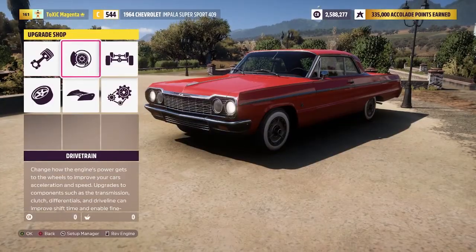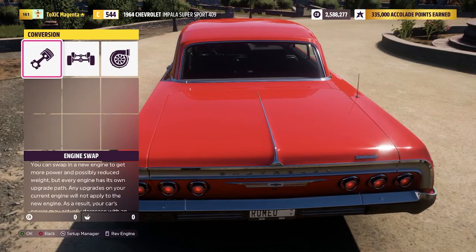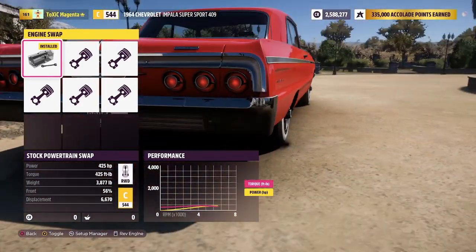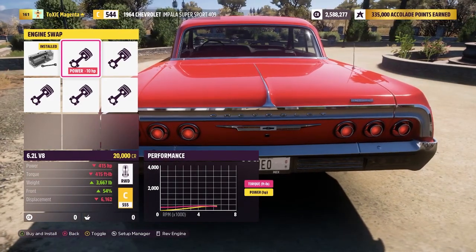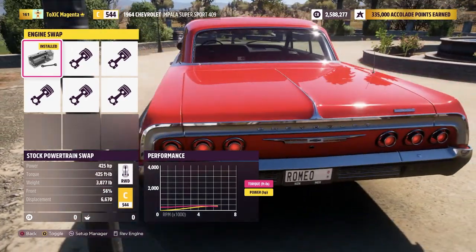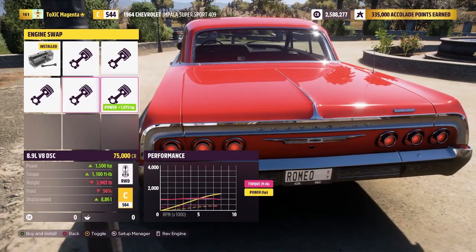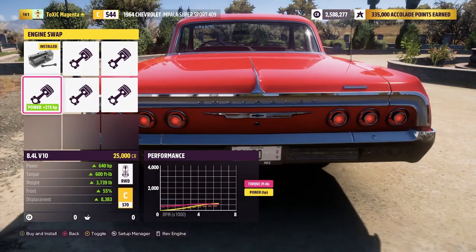Alright, we'll actually be able to hear the engine better in this menu too, if I go around here. So, yeah, we have a bunch of different options. So we have the stock. It's cranking out 425, so yep, that's spot on. So actually, the 6.2 liter V8 is 10 less horsepower. This sounds so much nicer. So much more even power distribution. Then we have the diesel, we're not doing that. And then we have the V12 and the 1500 horsepower V8. So yeah, I think we're just gonna keep it stock.